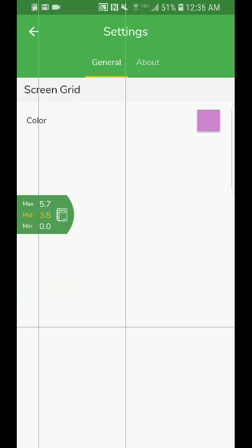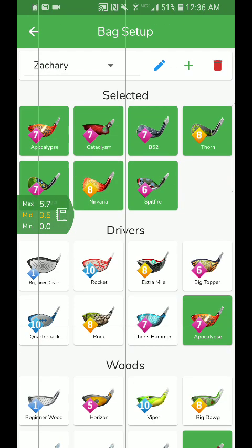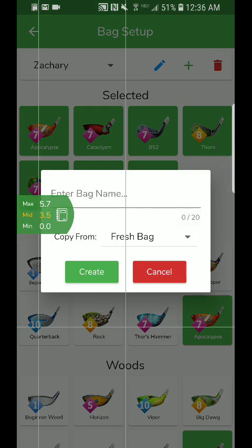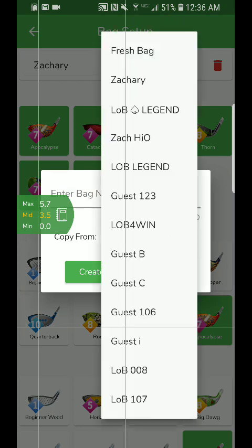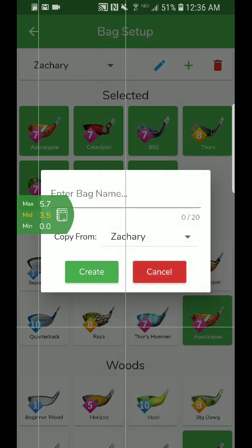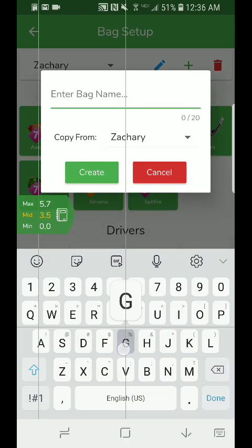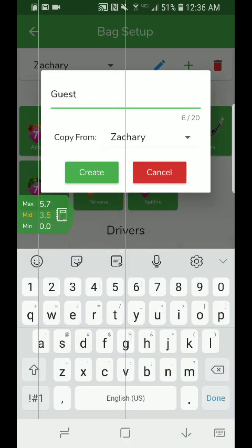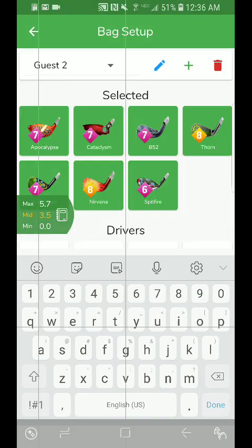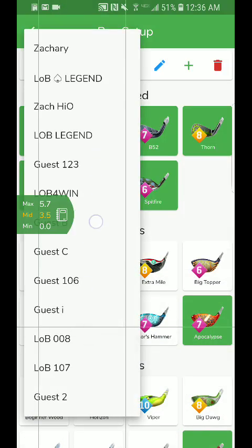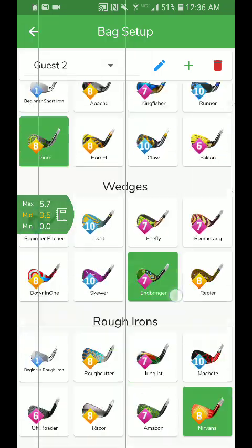Aside from that, if I leave here and go to the bag setup, I can go to a new bag, which is the plus sign, and you'll see this new copy feature. If I pick a bag, for instance my main bag, and set up a new guest 2 we'll call it, you'll see that guest 2 now comes in at the very bottom, and it just duplicates every club.